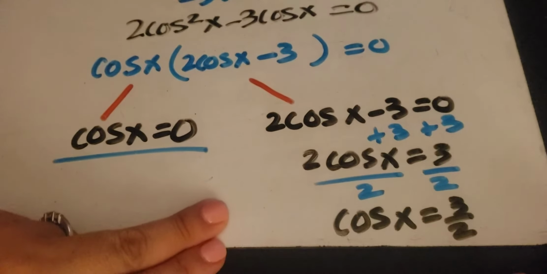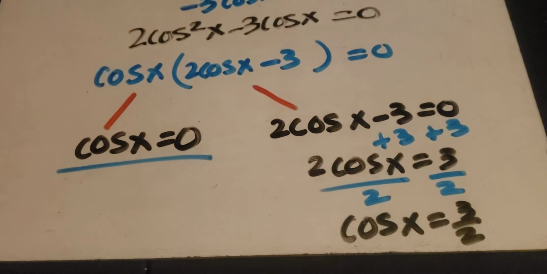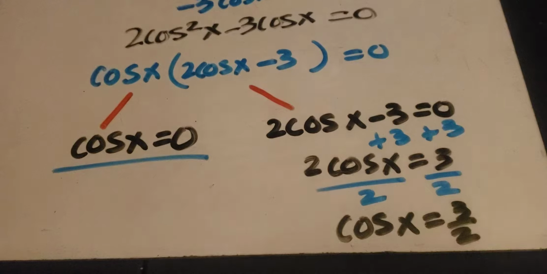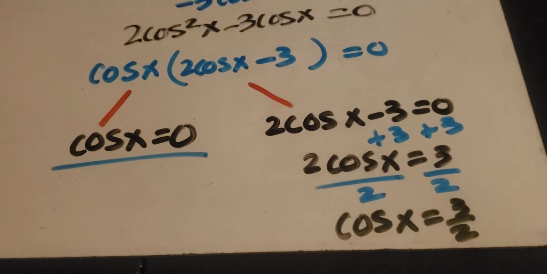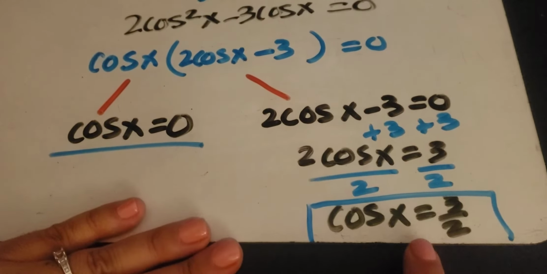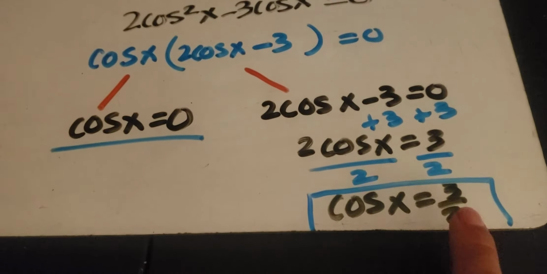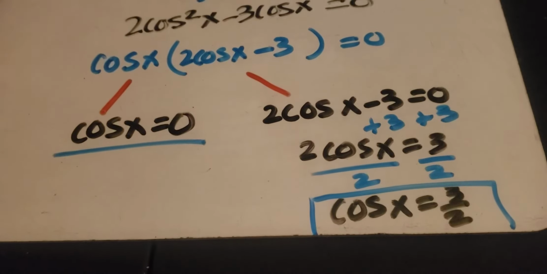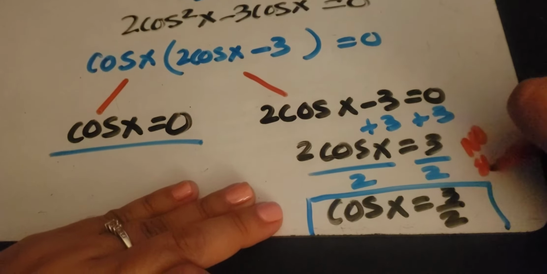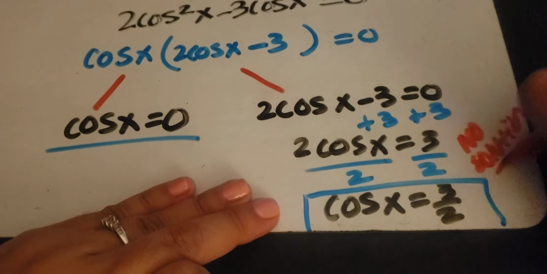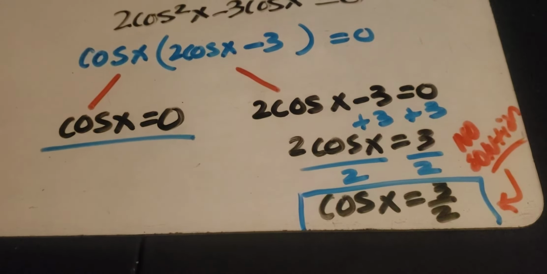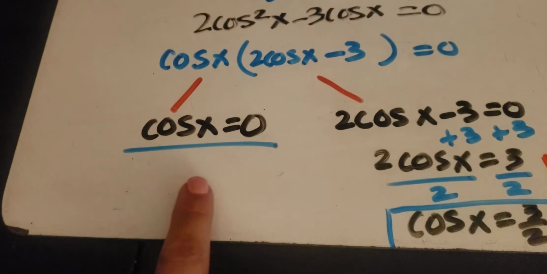And so now that we're done isolating our trig identity, then we can use the unit circle, okay? But right off the bat, boys and girls, and I'm hoping this is already obvious, we already know that there's no angle that will ever give us 3 over 2. So believe it or not, that actually helps us out because this one will have no solution, okay? So we don't have to bother solving for this one. So this one's done, okay? There's no angle that will give us 3 over 2. So all we have to do is solve for this one.